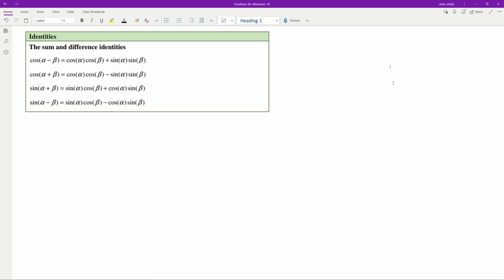And OneNote is free to all of us because we use Office Suite. So on office.com, once you're logged in with your work information, you should be able to download this even to your personal computers for free and use this. And I believe that's it.